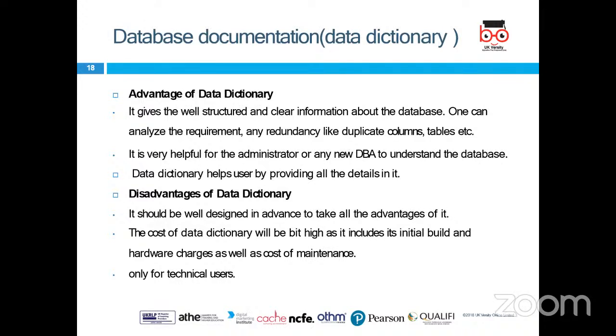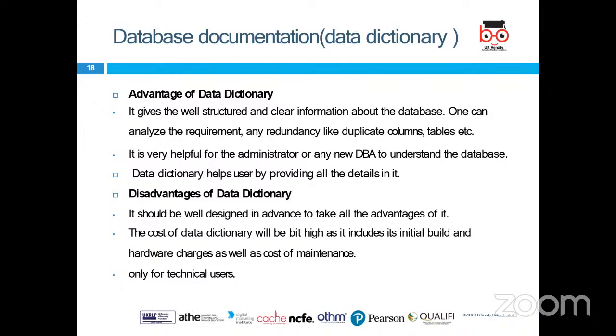And now we can look into the advantages and disadvantages of using them. For the advantages, we can now see well-structured and clear information about our database. Anyone can now analyze the requirements and any redundancy, like duplicated columns, etc. This data dictionary can help the user by providing the details within it. But the disadvantage is that it should be well designed in advance to take all the advantages of it.